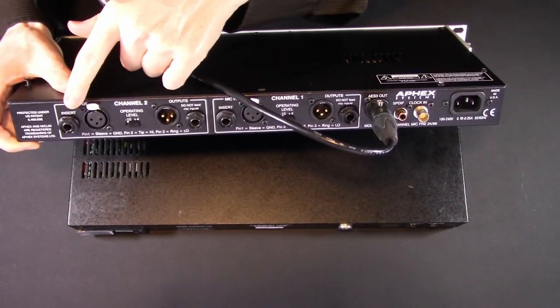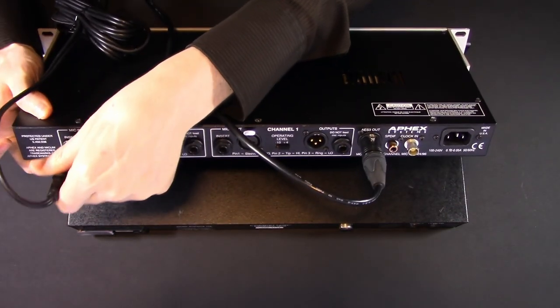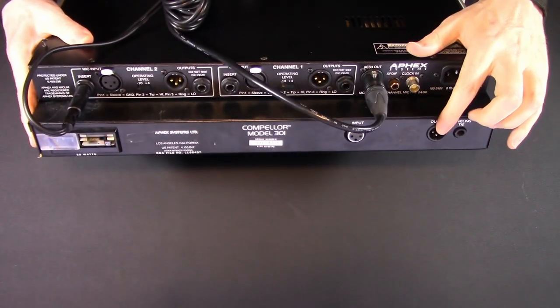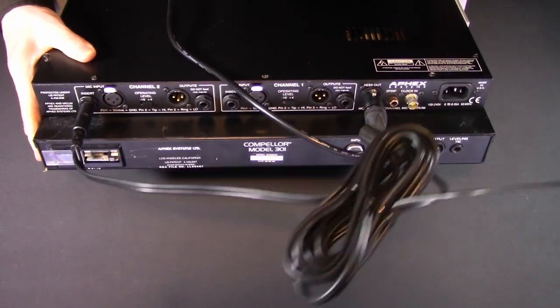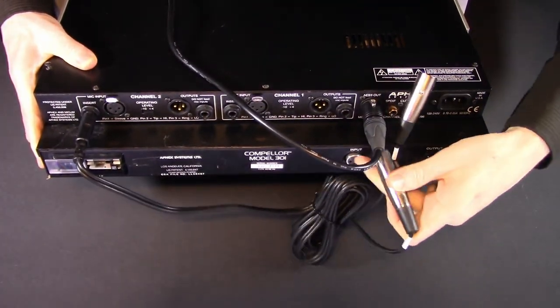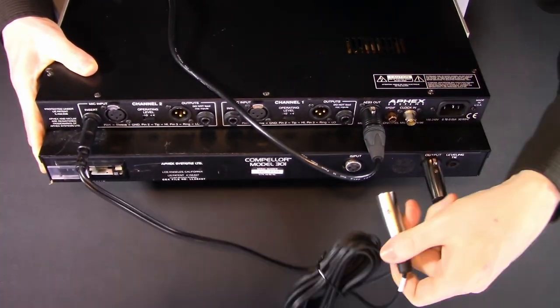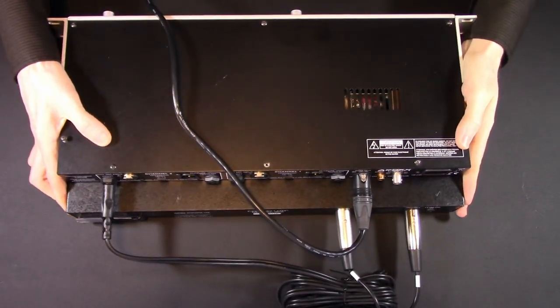Going to be using the Compellor as an insert, just for vocals. Typically, this would be how you would see these, or you might have it on the final chain. I see a lot of people try to put these on mix buses and stuff like that. But for program control, typically you throw it in as an insert. Especially this one being a mono, not stereo. So let's go play with it.